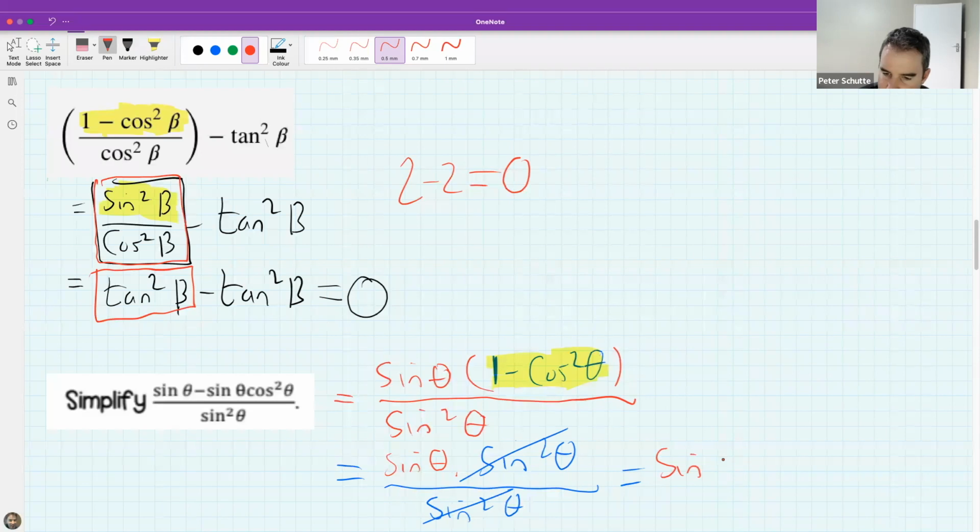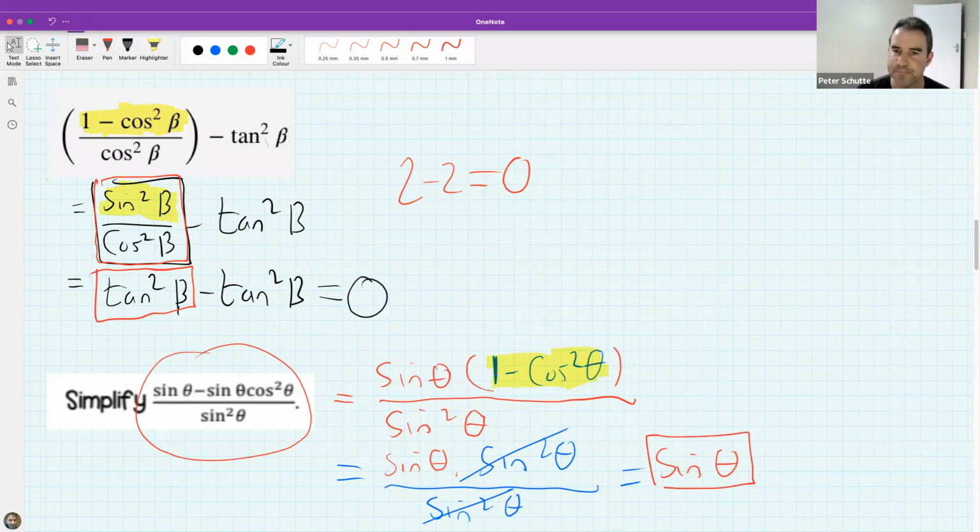Yeah, you're 100% correct. So, thank you, Leti. So you get sine of theta. So that whole complicated looking mess here simplifies down to the very simple sine of theta. Very nicely done. So what was the strategies we used this time? This time we had to factorize the top line. So we had to factorize, and after we had factorized, we could then replace identities within the expression. So we replaced this with this.